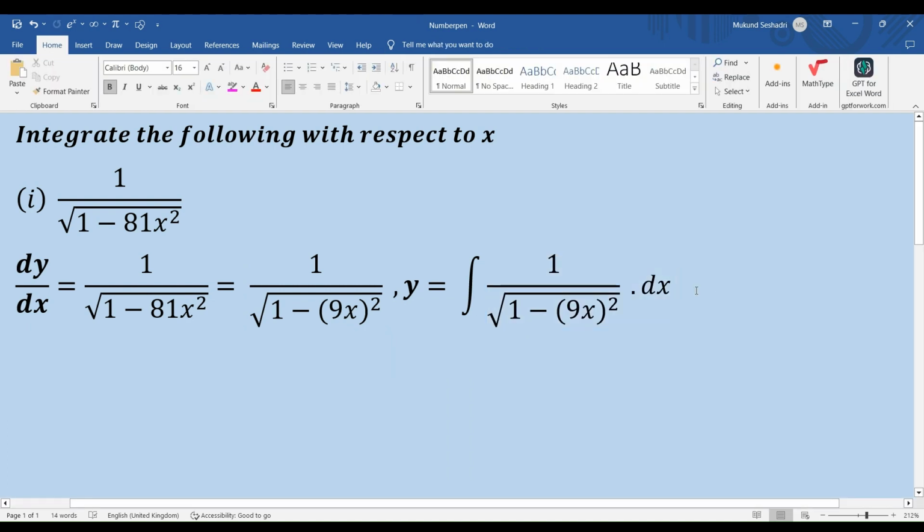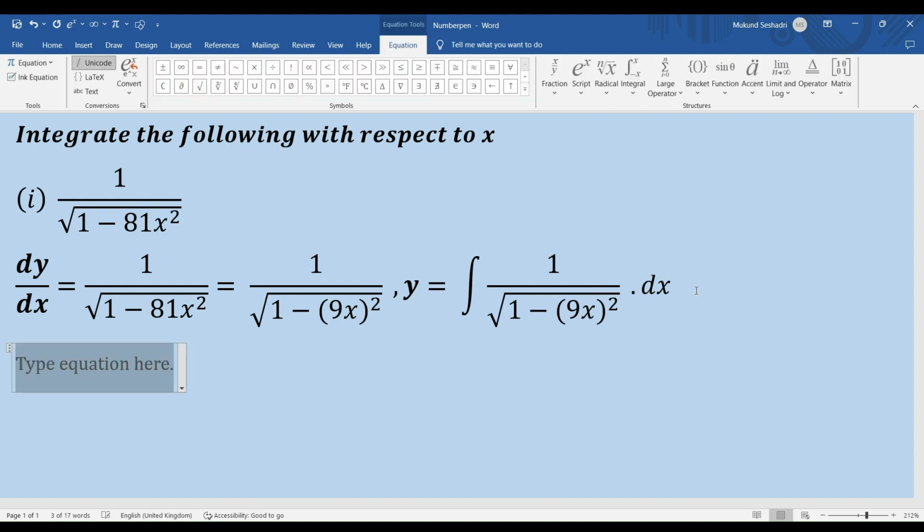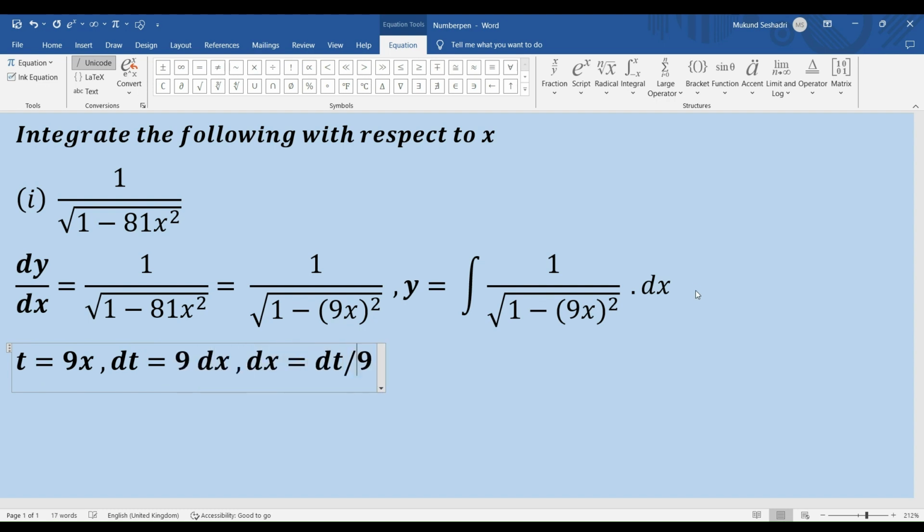So again, the way to solve this particular problem is what is that substitution that I can make to reduce y to a simpler expression whose antiderivative I know from whatever I've learned in first principles under differential calculus, right? Always remember, differential calculus and integral calculus are not two separate topics, they are inverse to each other. So that substitution that I'm going to make is t equals 9x, which means my dt equals 9 times dx, which means my dx equals dt by 9.